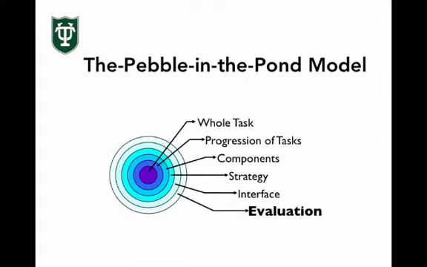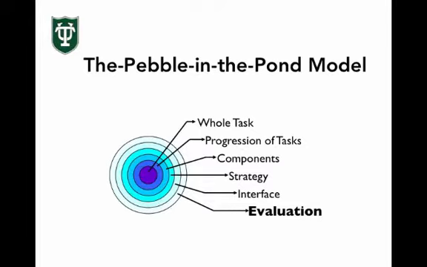The pebble in the pond model is actually an instructional strategy. Also, it's again Merrill's work, and it really talks about the task-centered approach and uses the task-centered approach to develop a course. So the first thing you need to do when you come to teach a course is to ask yourself, what are the students supposed to be able to do when they finish the course? What task should they be able to perform? And then you start with this. So this is the endpoint.